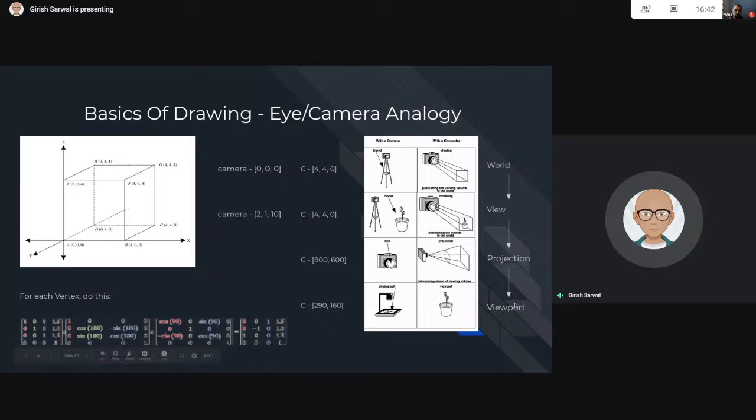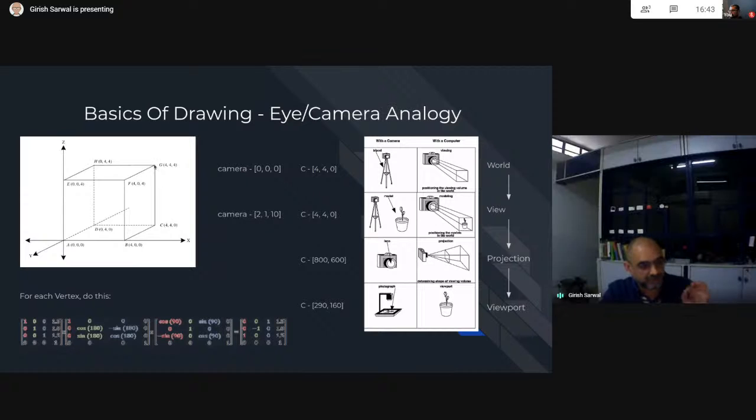Once we do the projection transform, the final thing is the viewport transform, wherein we try to clip everything that's outside the view area. And what we finally get is a set of 2D vertices that we can render to the screen. So if this cube has 8 vertices, then these projections, the world, view, projection and viewport, are going to be done on each of these vertices. Now imagine if you had a model which had 1,000 vertices, then you would be doing this for 1,000 vertices. And if you had 1,000 instances of that particular model, you would be doing it 1,000,000 times. This is how things become computationally expensive.